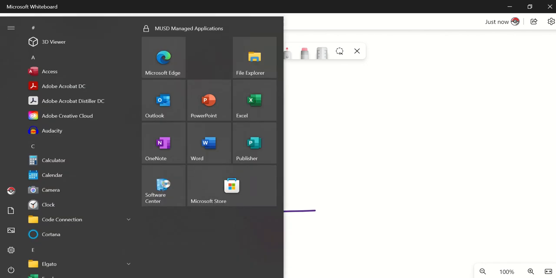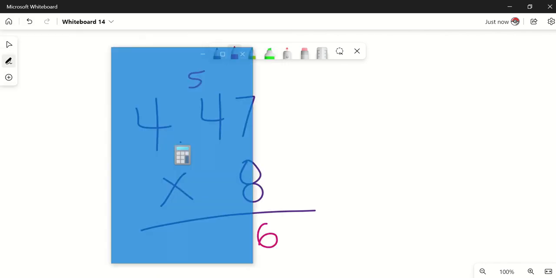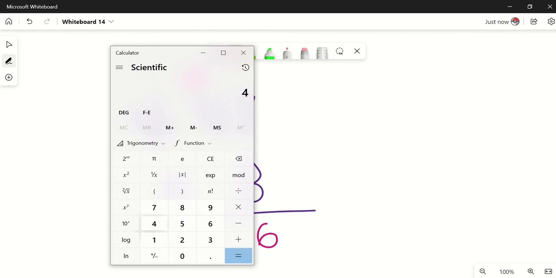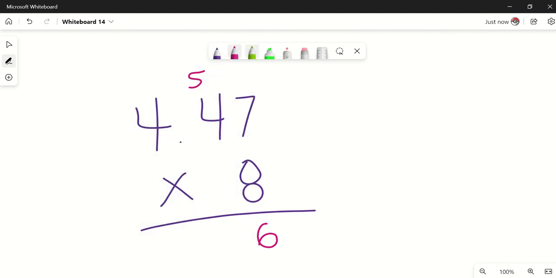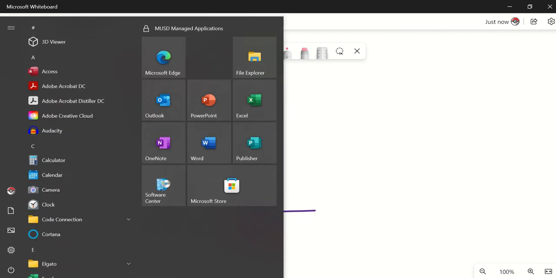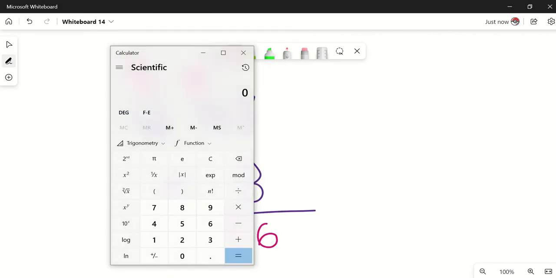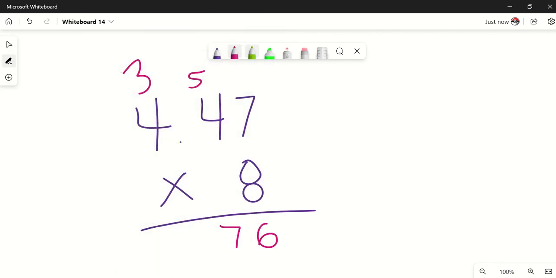But I'm going to go ahead and check my work before I do anything. This is when you can use a calculator when you're unsure. It is 32, just like I said, plus the 5 would make it 37. 8 times 4, again, would be 32. Again, if you want to double check, please do. 8 times 4 is 32, plus the 3 will make it 35.